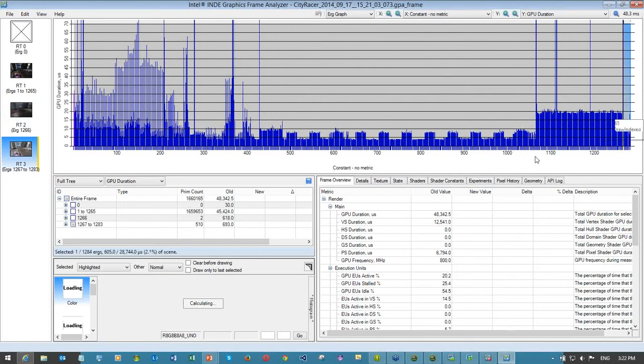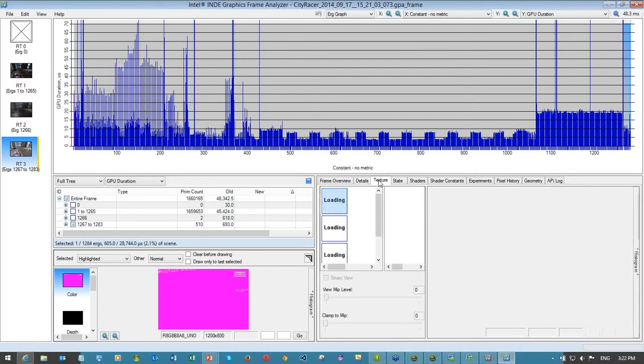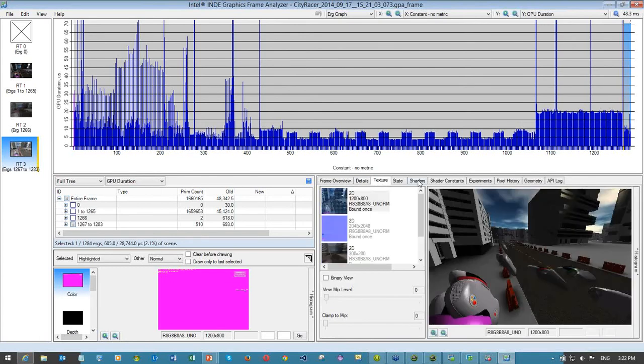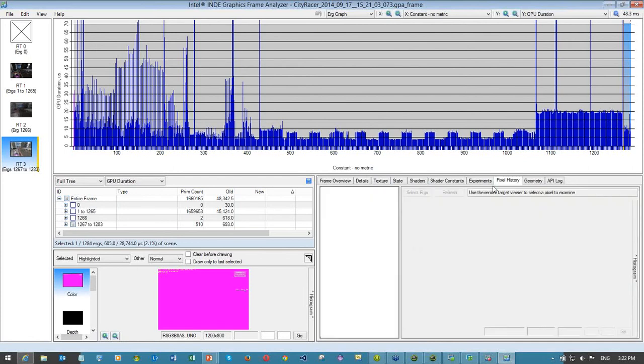When I select the draw call API flag, it will start showing me the different metrics at that particular instance, like what is the GPU duration, how many of the units were active at this particular frame, etc. You can get the texture here, the pixel history. So these are the different things you can do with the frame analyzer.